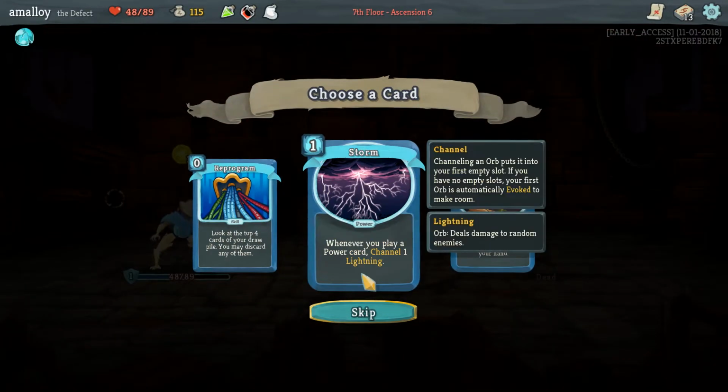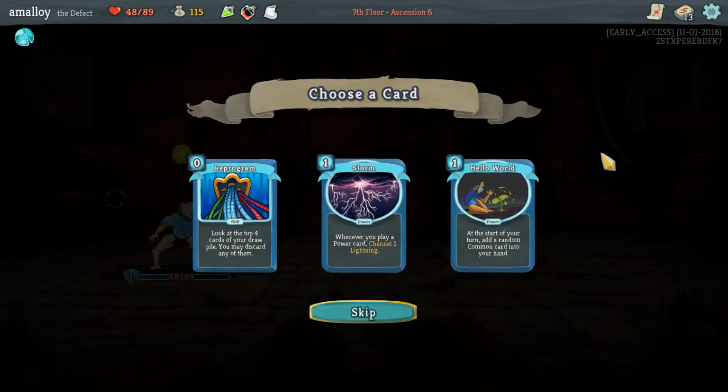Okay. So this Defect also has kind of a power archetype. If you can get a card like Creative AI, which is a 3-cost power that says every turn add a power to your hand, they have a bunch of stuff that synergizes with that. Just play all the powers you can find and channel a million Lightning till everyone's dead.